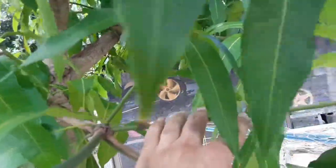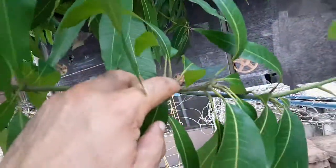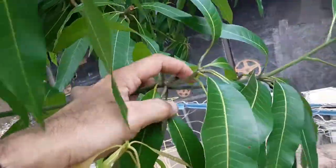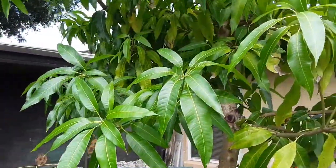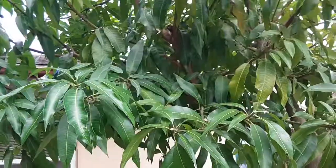Alright, let's take this one for example. There's nothing here, and then there's your first clump right there, where my index finger is, and if you come up, there's your second one right there. As you can see, before I had already cut it right there, where my thumb is. And then what it does, it pushes out other mini branches. So if you're gonna prune fruit trees or mango trees, that's the rule of thumb you follow: you wait for 2 pushes of clumps of leaves, and that's where you cut it.